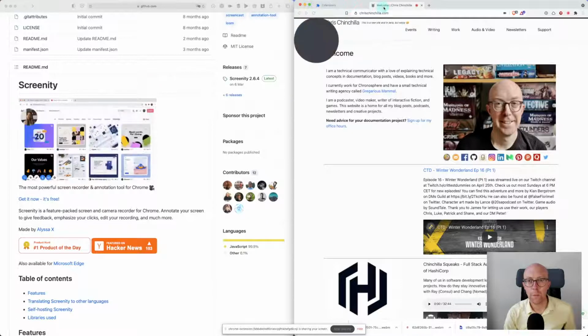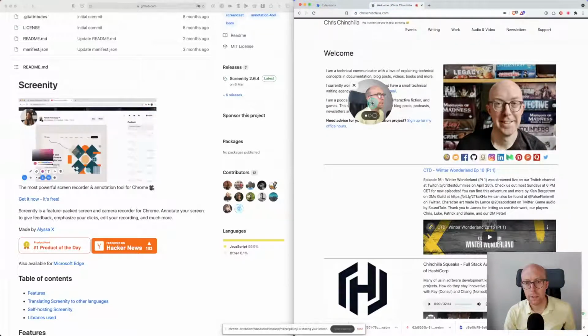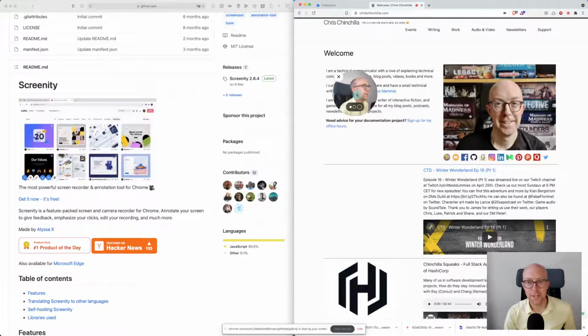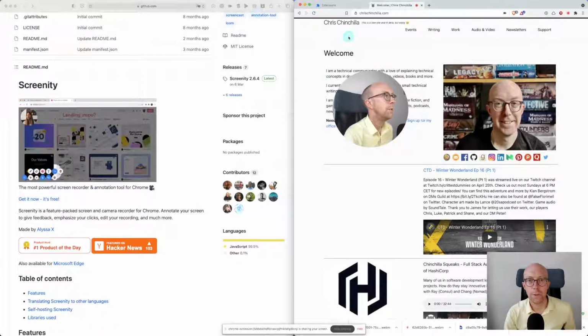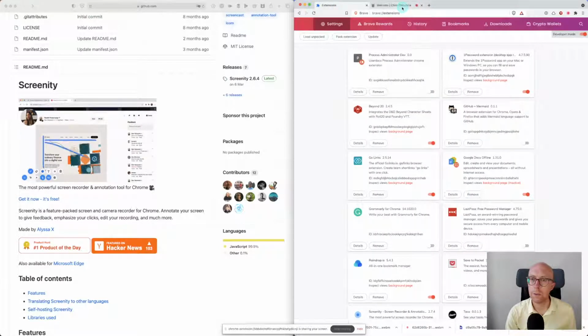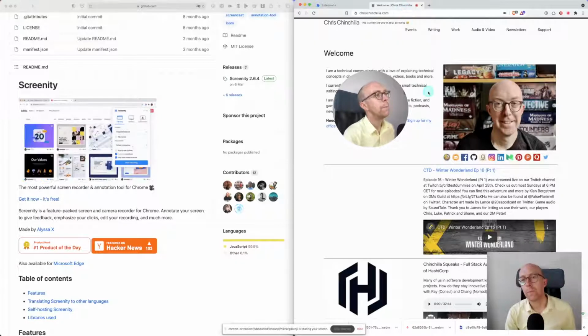I will flip some windows around. That was interesting. The camera vanishes. The camera, I guess, can only be on the canvas it's on. So that's interesting. If I switch to a different tab even, the camera goes. So, yeah, that's not ideal, I suppose. Let's see how that looks.